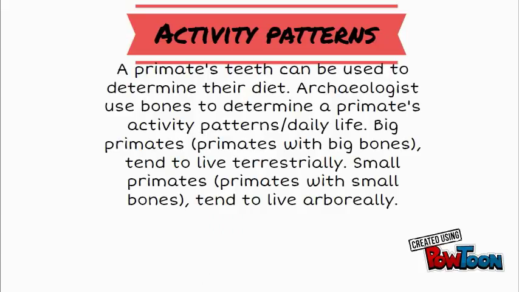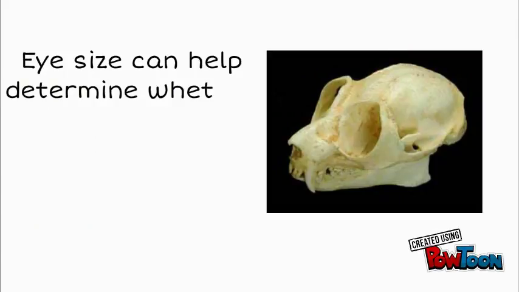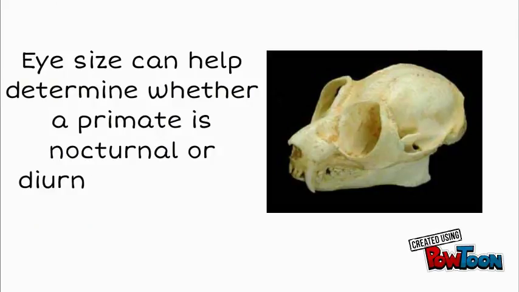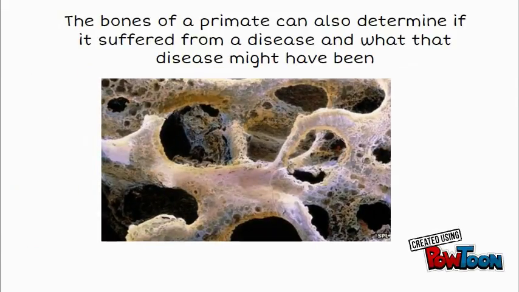A primate's teeth can help determine their diet. Archaeologists use bones to determine a primate's activity pattern or daily life. Eye size can help determine whether a primate is diurnal or nocturnal. Primates with larger eyes tend to be nocturnal. The bones of a primate can also determine if it has suffered from a disease and what the disease might have been.